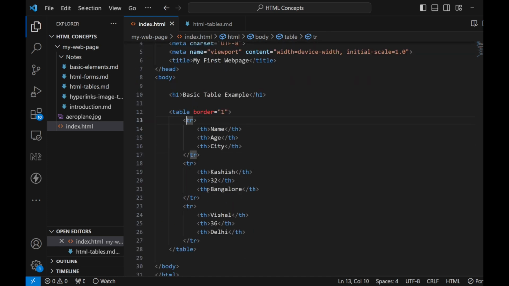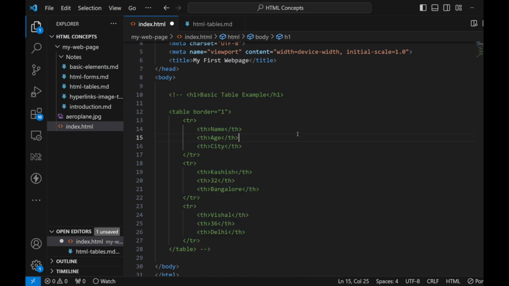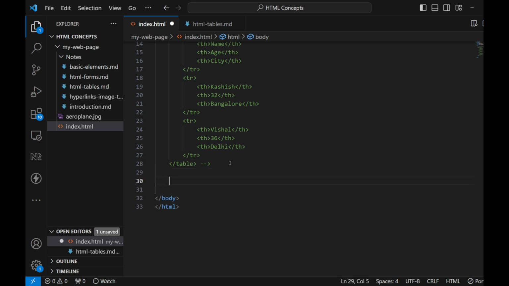Or let's prepare another table for better clarity. Comment this code. So let's create the first heading, table with colspan and rowspan.